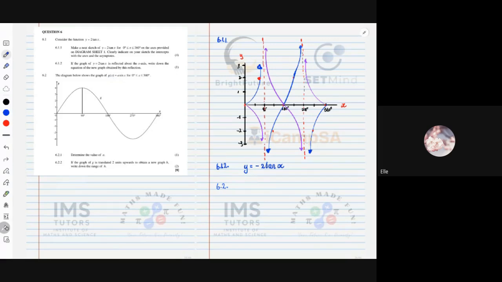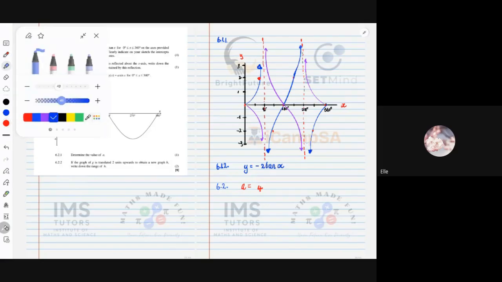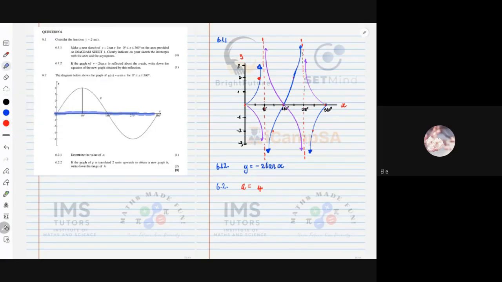So A here, the amplitude, is equal to 4. It's the highest point from the center line. Always remember the highest point from the center line. So here it's 4. It's the highest point or the lowest point from the center line. So when do we pick the highest point? Maybe I need to address that also. If our graph starts here from 0 and essentially goes up like this into the positive, then we're going to pick the highest point.